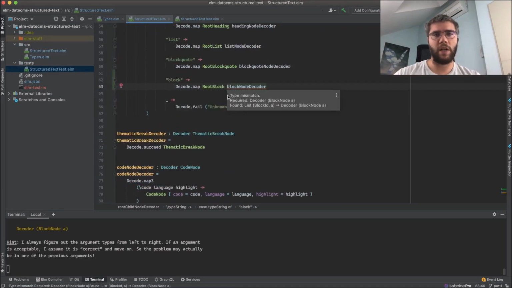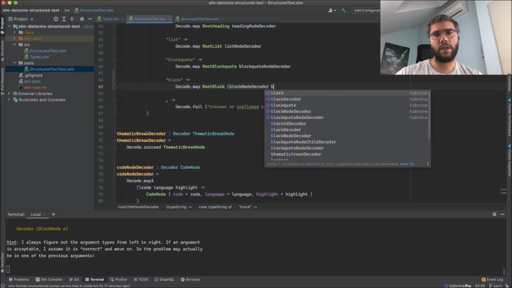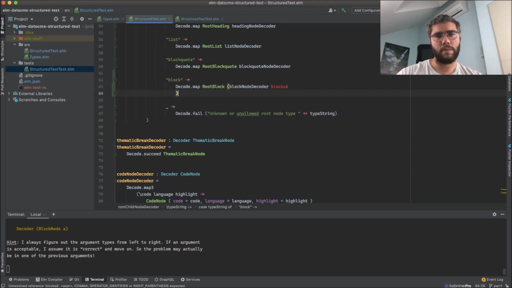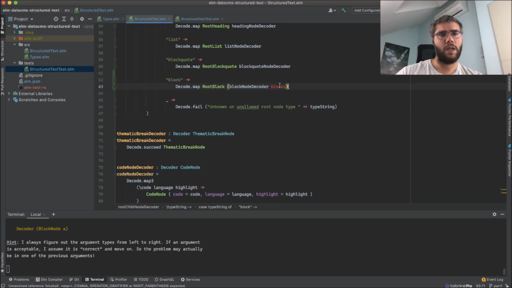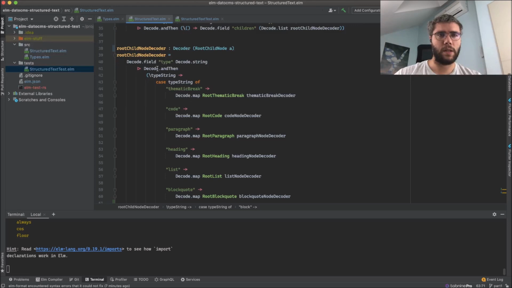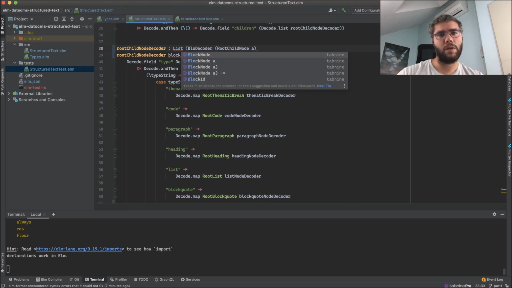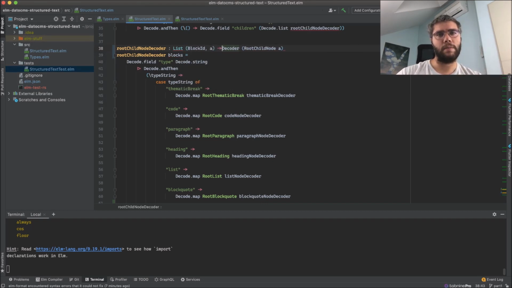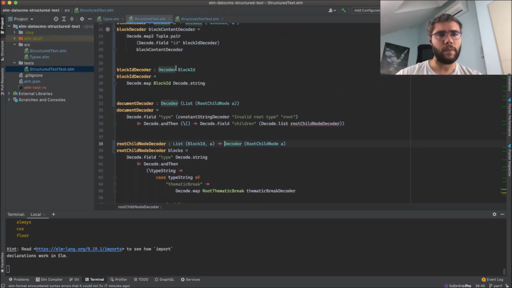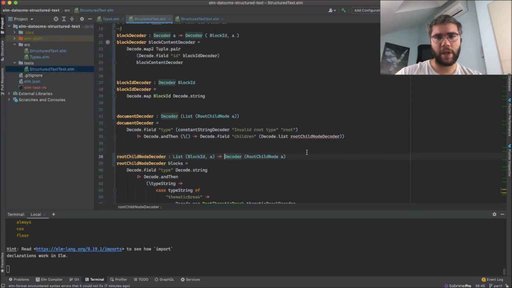Let's go to the next compiler error. Here we need to give it a list of blocks. Those blocks should come as an argument. Remember, it's a list of block node, block ID, sorry, A. And of course, we need to propagate this argument right here.